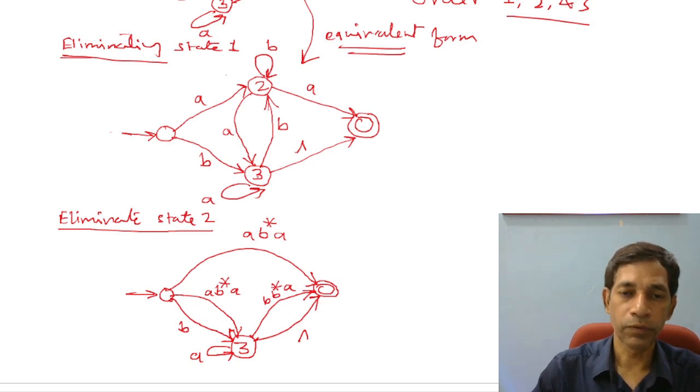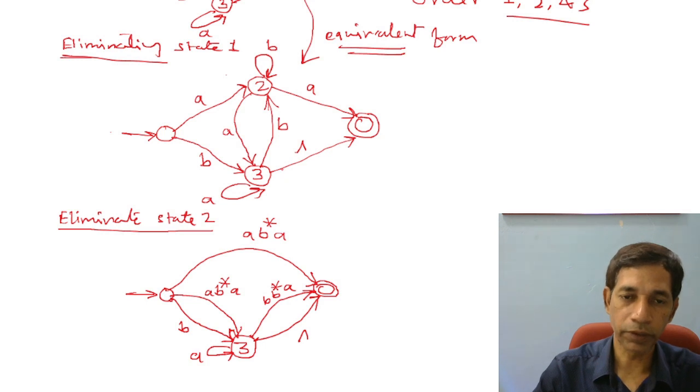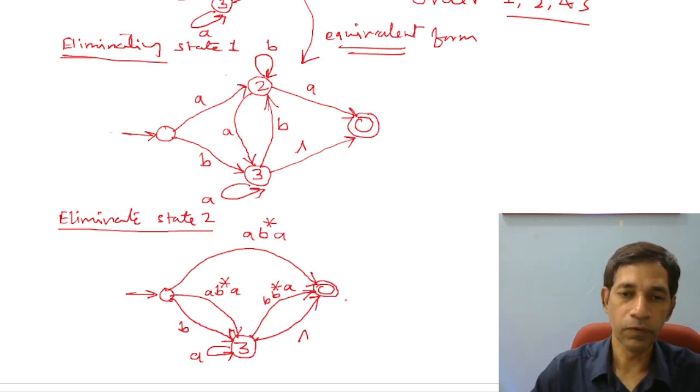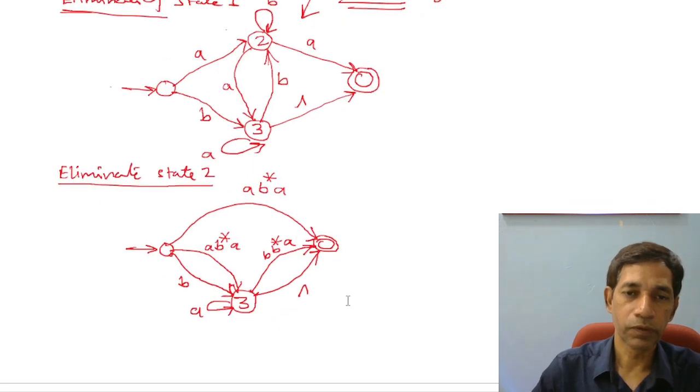Yes. Once you start from the 3, then for the B you are going to the state 2, then you have the loop at the 2, then also you are coming back to the state 3. This means we have the loop. So you will also have the loop at the state 3.